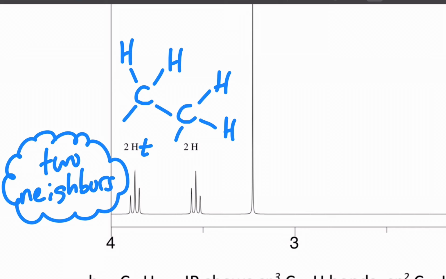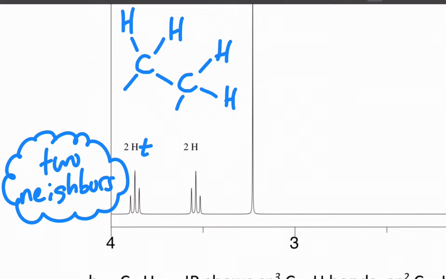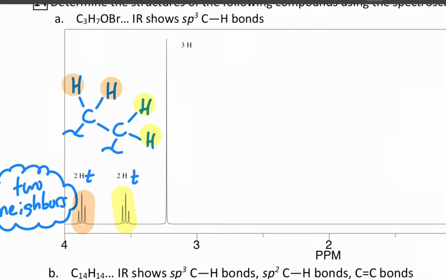And once I look at this little piece, I realize, aha, I actually have 2 sets of a CH2 group. One of them could be one of the triplets, and the other could be the other. So a pair of triplets would indeed be caused by a CH2 directly attached to a CH2 group. Again, we don't know what else is attached to the molecule, but we'll figure that out as we keep going.